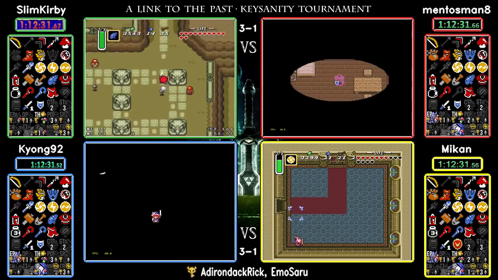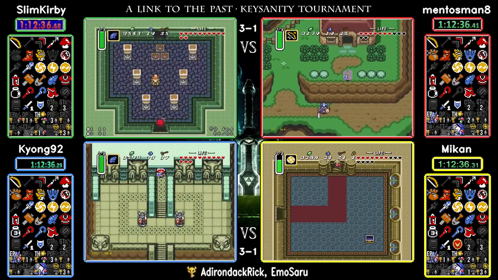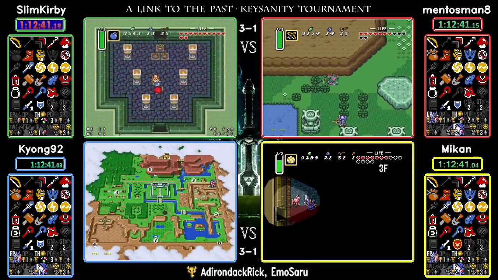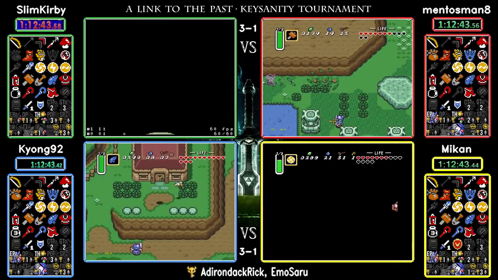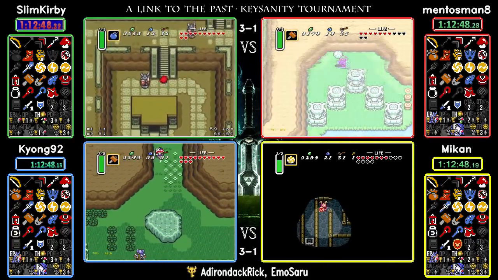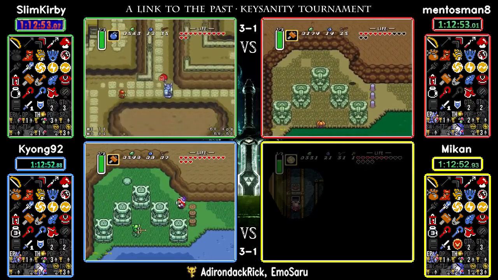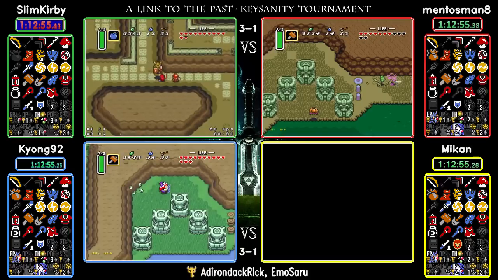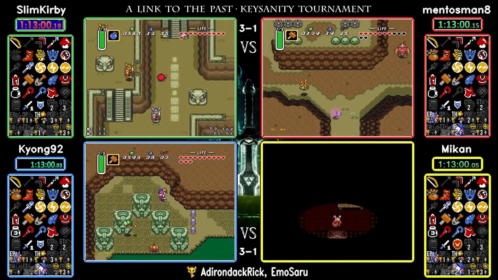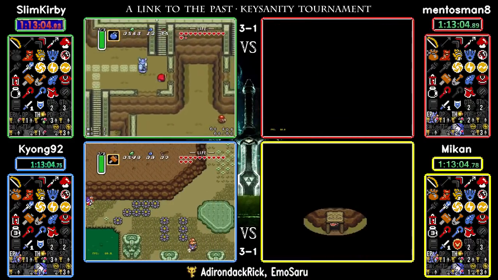Mikan's making the play, I think. Yeah, it certainly looks like it. He hasn't gotten these first two chests yet, so we know he'll be doing that. The question is whether he follows through all the way to Aga. So Mentos is going to go do the Pyramid Ferry next as SlimKirby heads over towards Eastern Palace. At this point, I'm wondering where Kyong is heading. Oh, Kyong just finished off Eastern. Had already done Ice, so now it's time for Kyong to do the Pyramid Ferry as well. Yep.